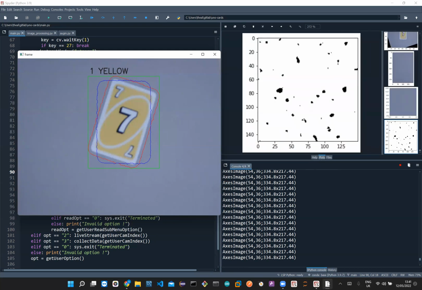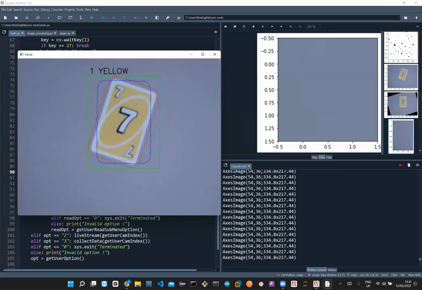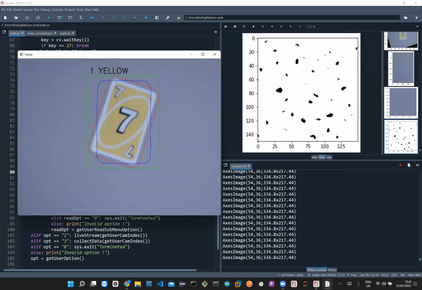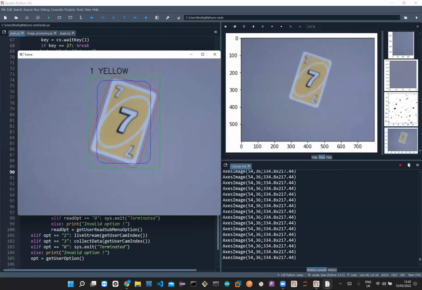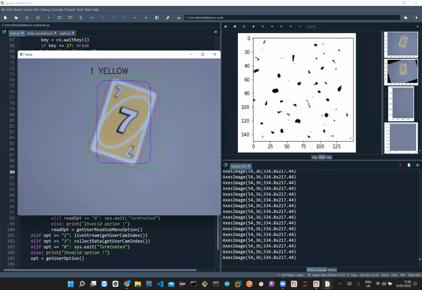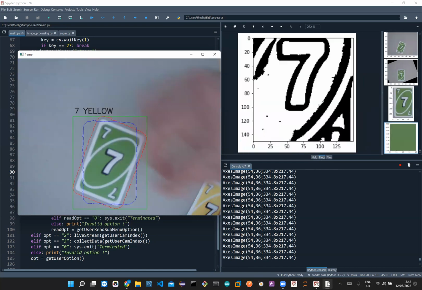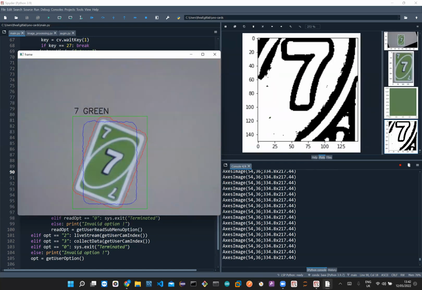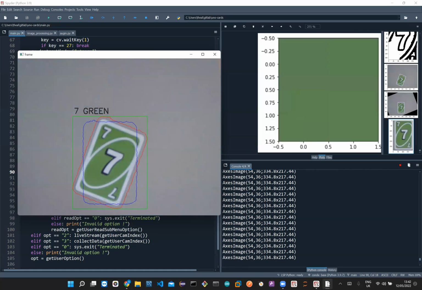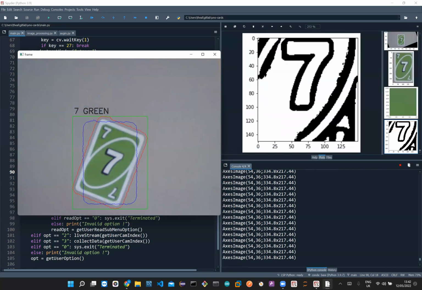So in terms of card crop, there are a few inconsistencies. Then in terms of color crop, there are a few inconsistencies as well. The system is far from perfect.